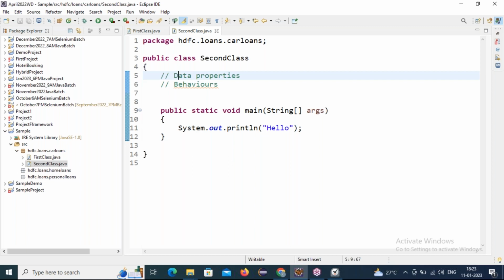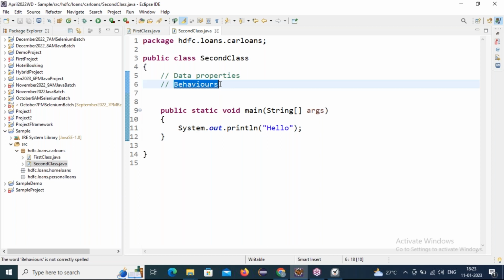A class is a plan that contains some data properties and some behaviors. How many data properties and how many behaviors I can have in the class depends on the requirement, the client requirement. I will plan some data properties and some behaviors based on that.